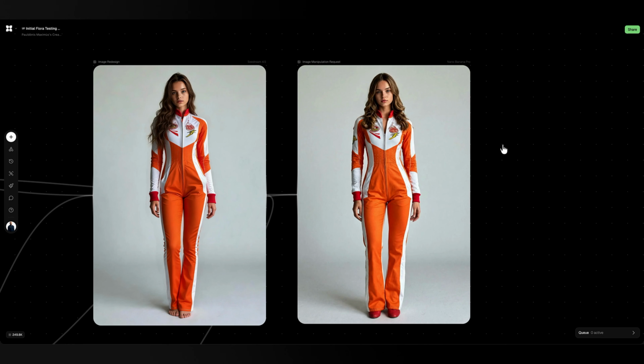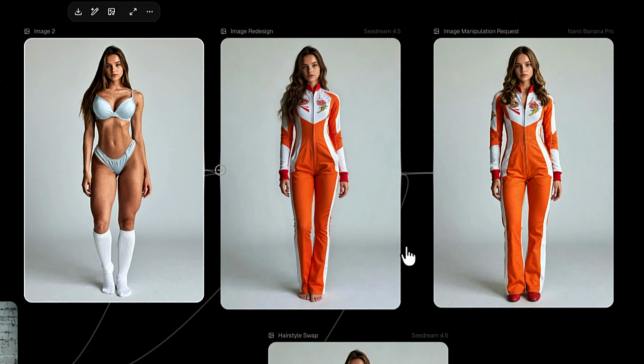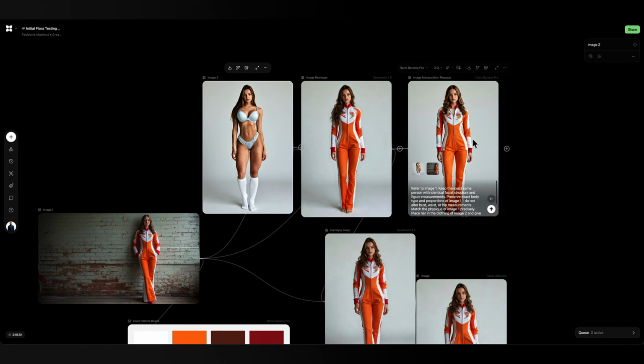Now, the other thing I want to call out is notice that the body composition transfer didn't hold all that well. I would say it did a little bit better with Nano Banana Pro, but I did this a couple of weeks ago, and I will say that pretty much all of the models now can lock onto body composition, even GPT 1.5, which is something I was not expecting. That completely blew my mind. I'll do a separate video on that.